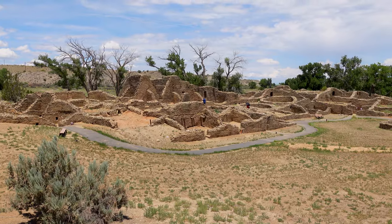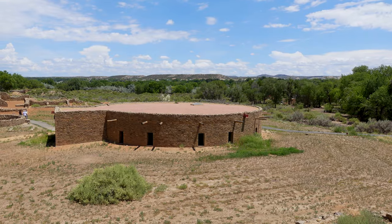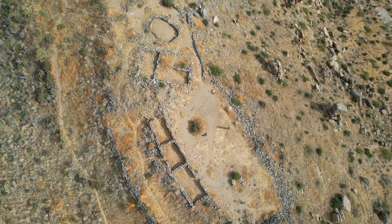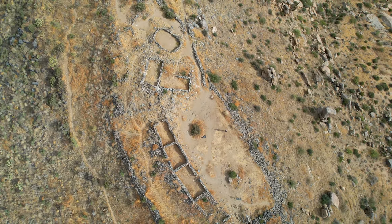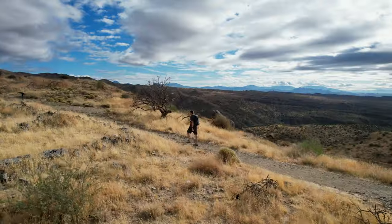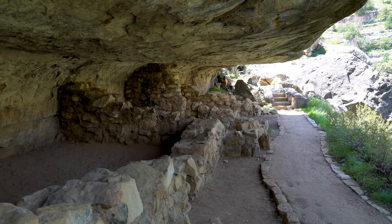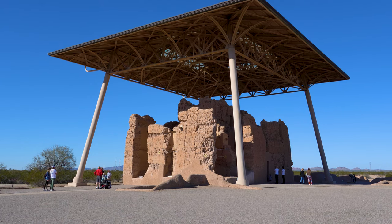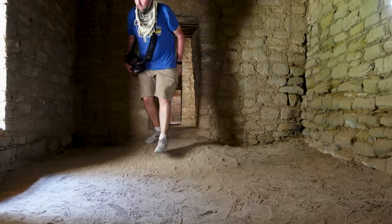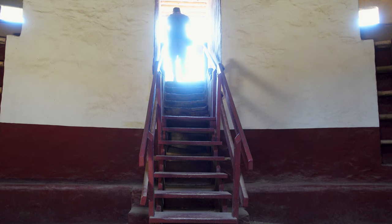Next, we'll travel near the northern border of New Mexico to see the amazing remains of the ancestral Puebloans at Aztec National Monument. We'll round off our tour with a look at the lesser-known Sears Kay ruins north of Phoenix, Arizona, high atop a hilltop in the beautiful Tonto National Forest. There are many sites like these across the American Southwest, and these three are among our favorites. Join us as we take a trip back in time and explore some of the cultures of the ancient American Southwest.